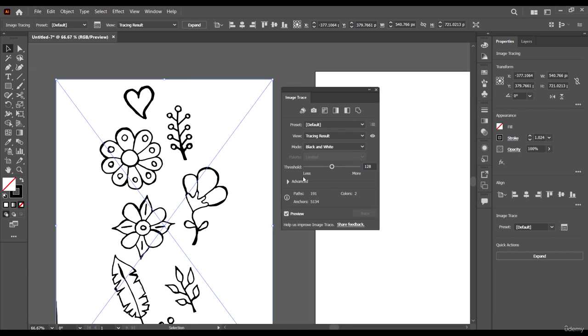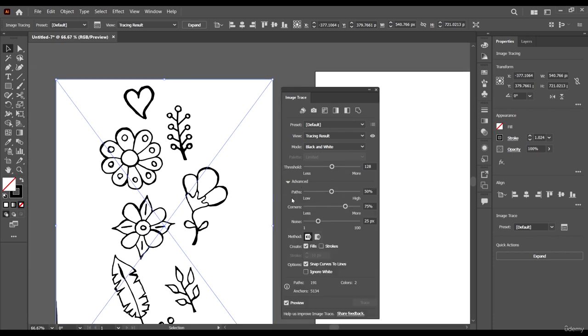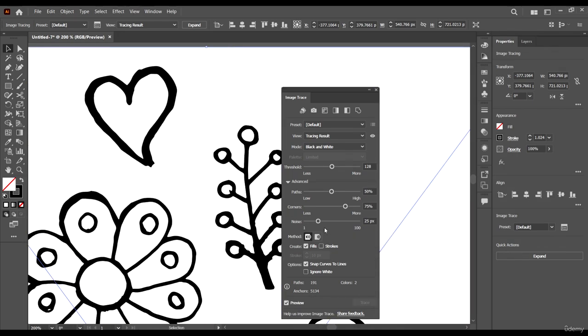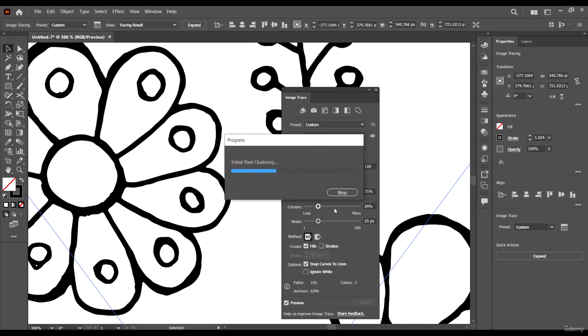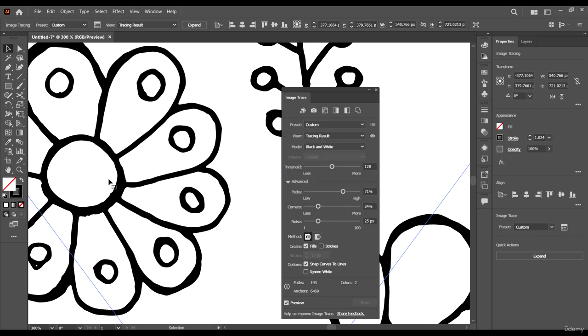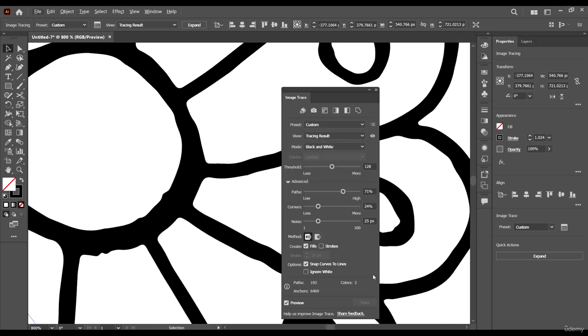When we click on advanced, we can see that we have many other options which we can edit. Now we have paths, low and high. When we click on high, we see that it makes changes to our paths. And then we have corners. The more we adjust, we'll see changes being made to our corners, and even this other one which says noise.